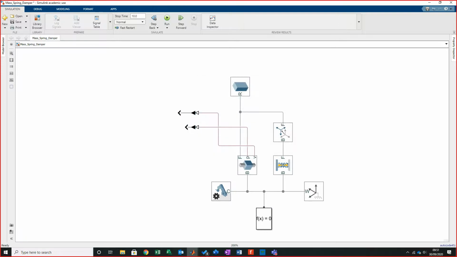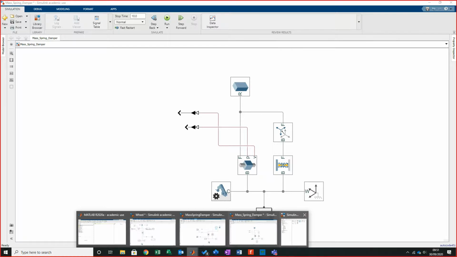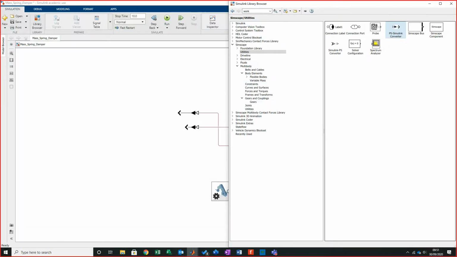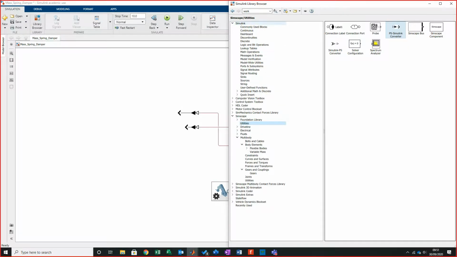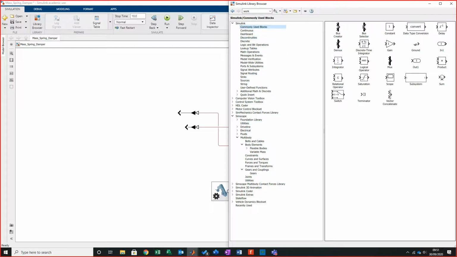We're just going to extract this at the moment just to take a look at what it's given us and look at the way it's behaving. So what I'm doing now, going back up to Simulink. For those of you who know about Matlab, you can just type this and it will appear. I'll show everybody else in a second. So what I'm going to do is go to the top and go to commonly used blocks, and I'm going to drag and drop a scope.